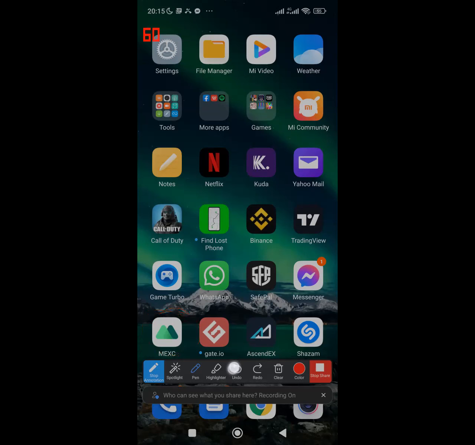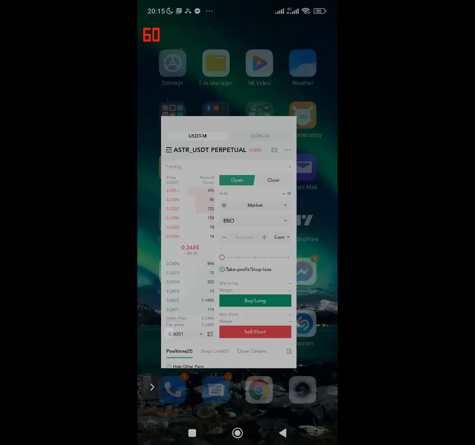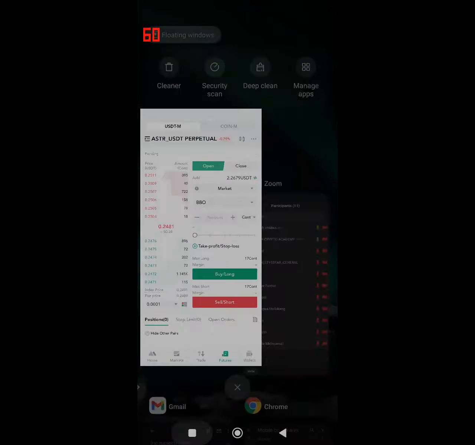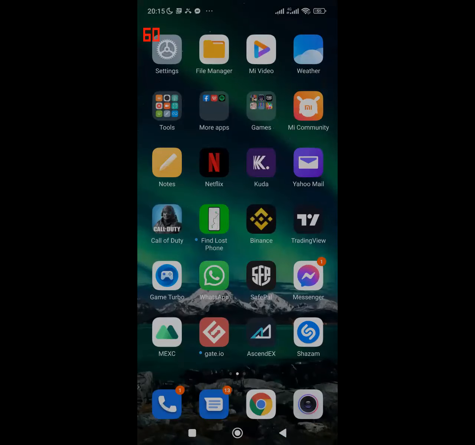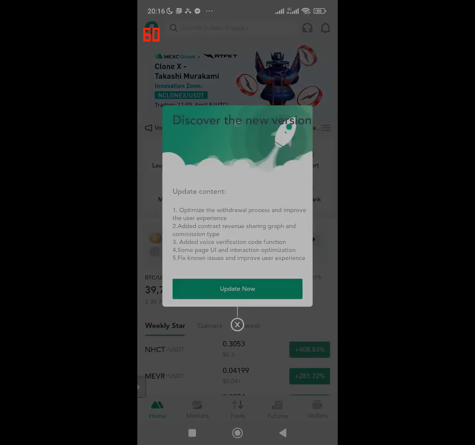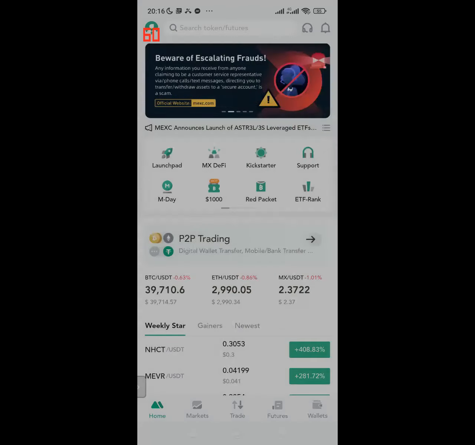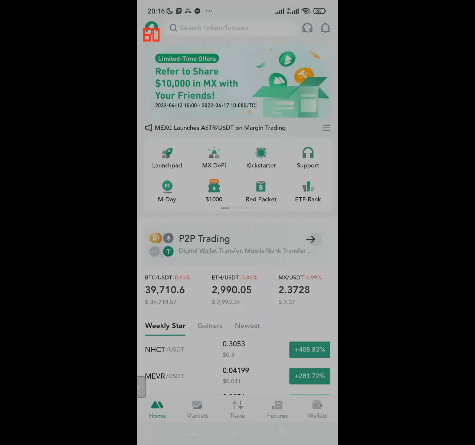At this point, I'll be opening the app and we'll take a look at how it looks. Let me first close the app because I haven't opened it before. We have to open it now. It should load the welcome page and everything. So it's still an exchange where you can trade available coins.